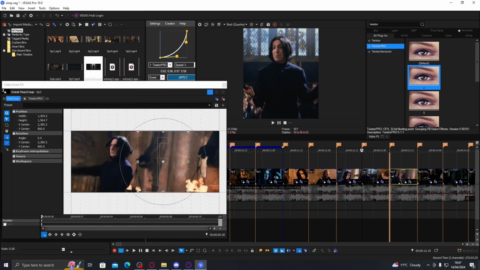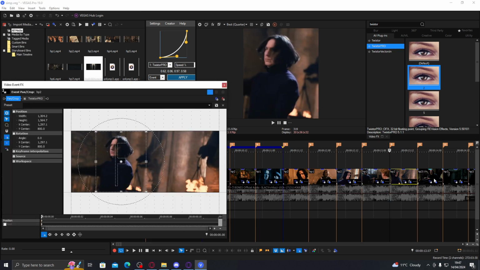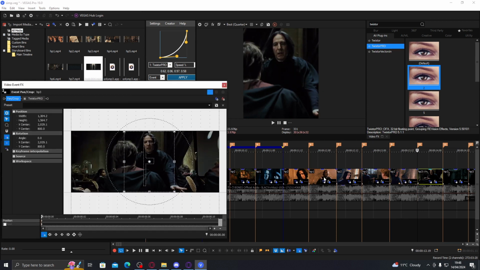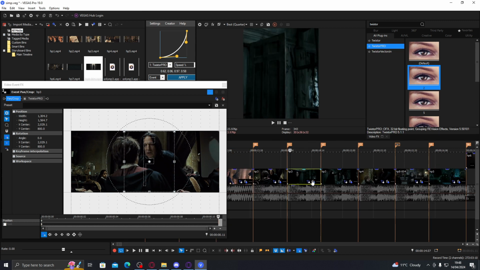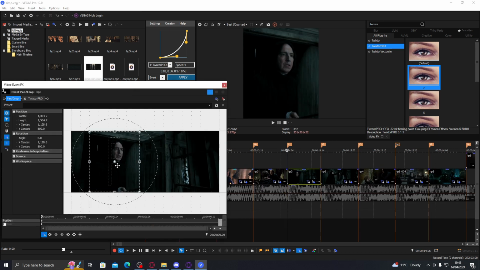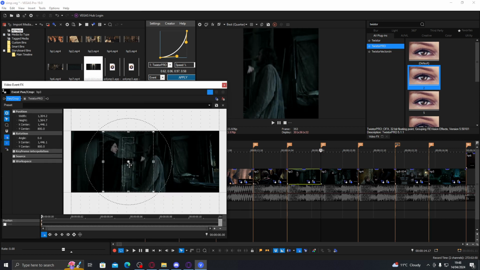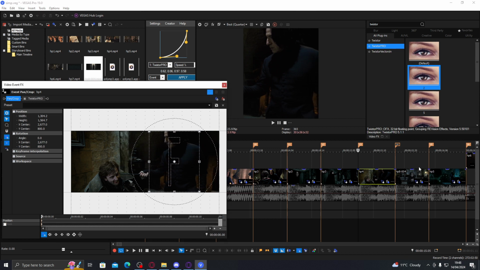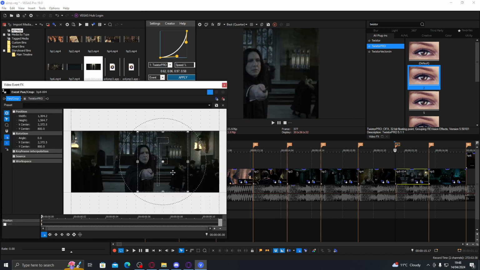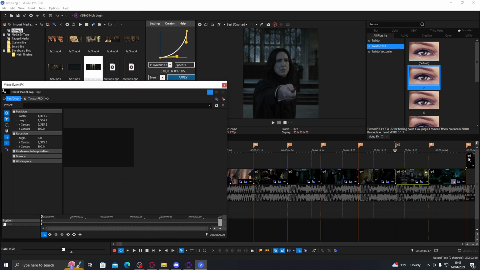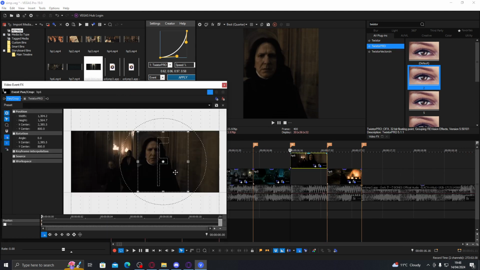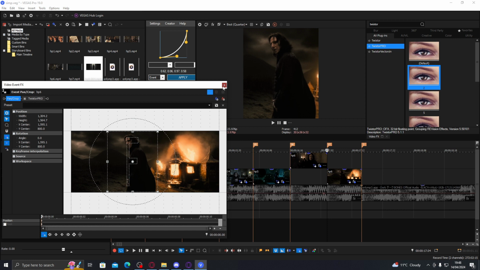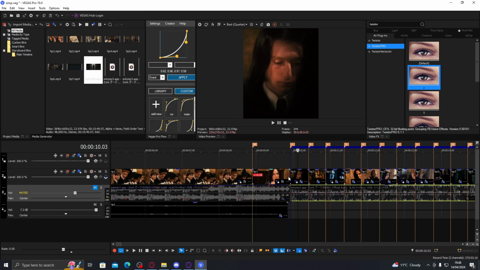But what I suggest doing after you do the Twixtor is to render it so you can add effects afterwards. Of course that's completely up to you, but that's the way I prefer doing it. So I'm gonna render this and then re-record again and show how I would do the effects and stuff like that. So that one's already done. Go pre-render it.